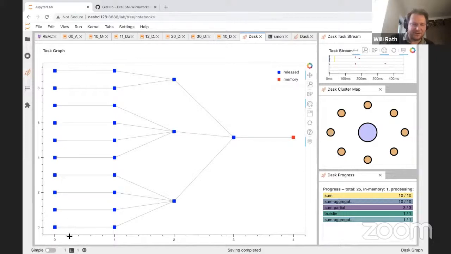Now, I think currently it will go through levels of the Dask graph. So all the workers will try to get this done, and then this, and then this. But there's more and more internal ways of tweaking that, and there will maybe in the future also be ways of exposing that to the user, which I'm not really involved in.